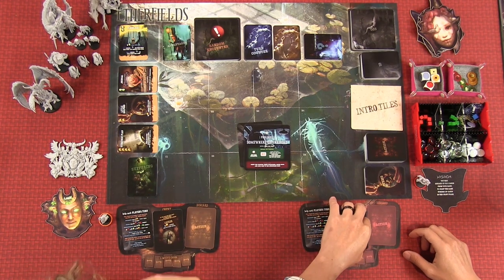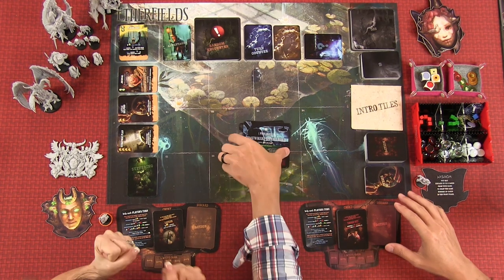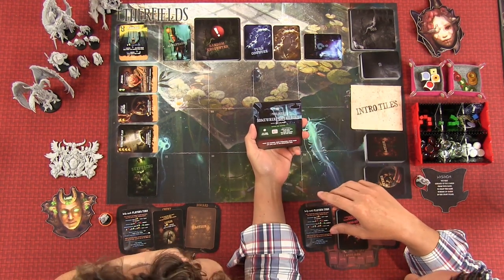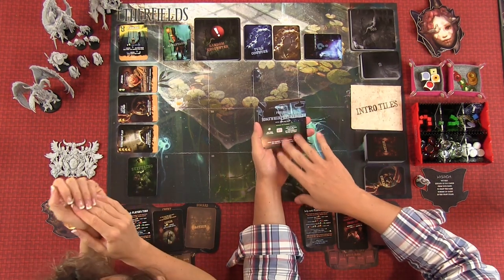Okay, I think that's everything, so without further ado, let's jump in. We're playing the prologue, and it's called Somewhere on the Road. So descriptive. The cards tell you everything to do, and that's really what you need to do: just follow the cards. They're going to tell you what to do.